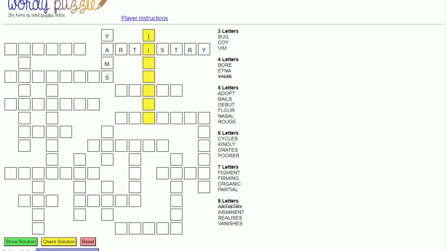And we have a 7-letter word here with the second letter I. Well, that could be figment or it could be firmament, so we're not sure yet. Let's have a look at this 8-letter word that ends in S. Well, we have realizes and vanishes. Okay, so we're going to have to do a bit more detective work. Well, let's say this was realizes, that gives us RE. Is there an 8-letter word with a 3rd letter E? No, we have M and N for the 2 other options. So that can't be realizes, so that means that this must be vanishes. Okay, and now we can place imminent.